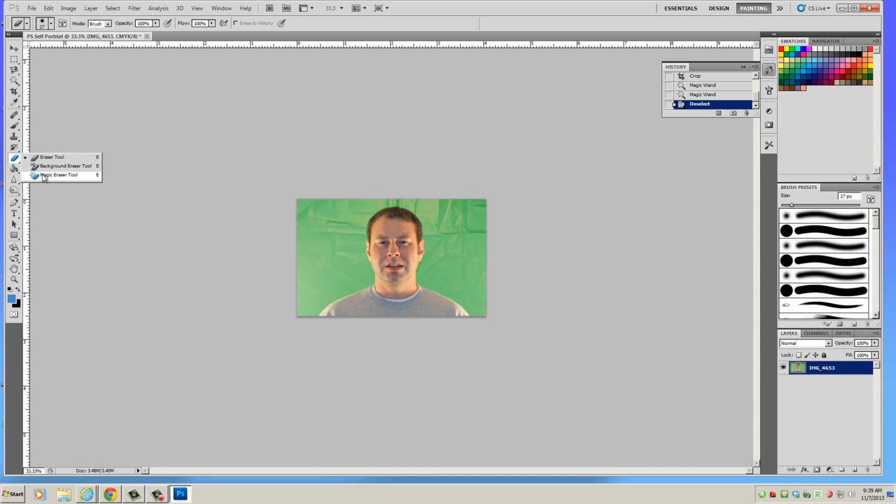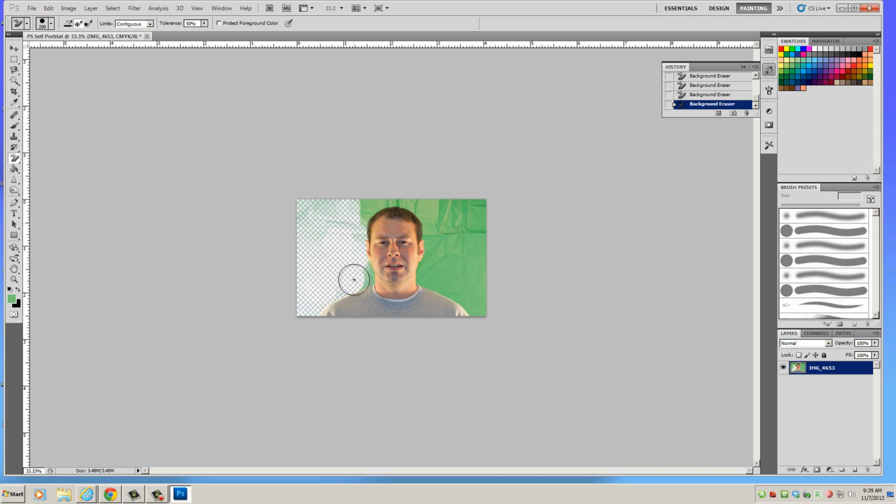Another thing we can use is this background eraser tool, where we select background eraser tool. We come over here into the area that we want to remove. We hold down the Alt key, making sure that we have this little eyedropper with the crosshairs clicked or selected up here. We hover right over this background we want to get rid of. Easy enough. Press Alt on our keyboard, sample that green color, and start removing the background. And it does do a really good job of removing only those green pixels and nothing else.